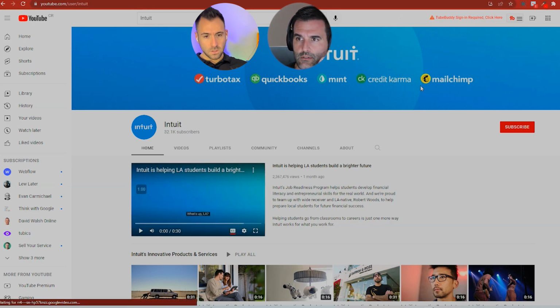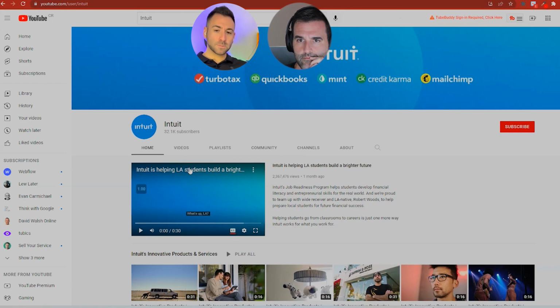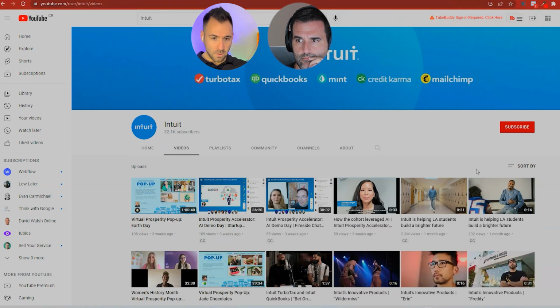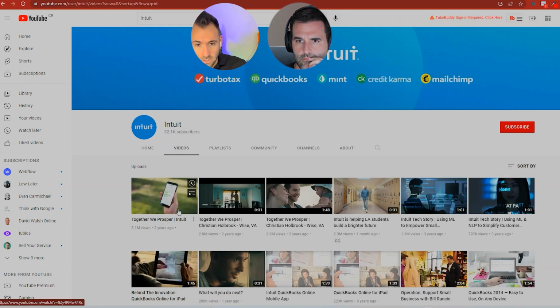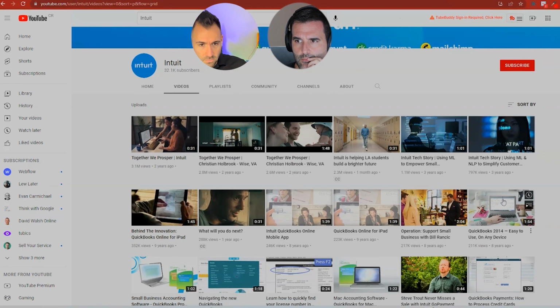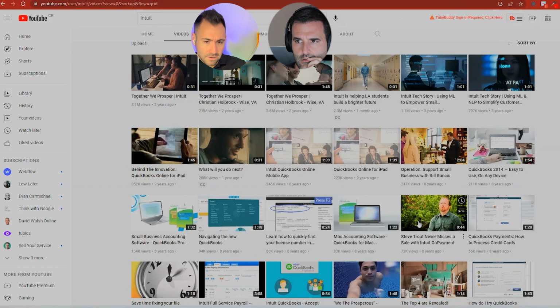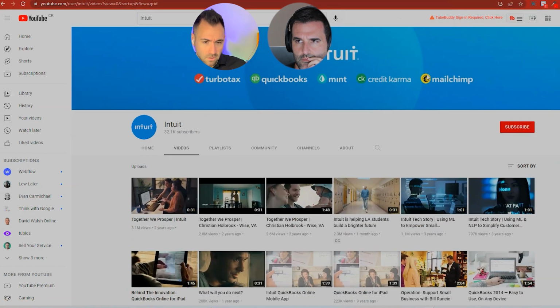TurboTax, QuickBooks, Mint, and then QuickBooks. There we go. That's what I was talking about. So there's QuickBooks plus MailChimp. They've been advertising them together a lot. Gotcha. Because they're like the suite for small businesses, and they bought TurboTax apparently too. It's interesting that they got MailChimp inside there with all those other tools. Everything else is accounting and money related. It seems like the oddball out, doesn't it?